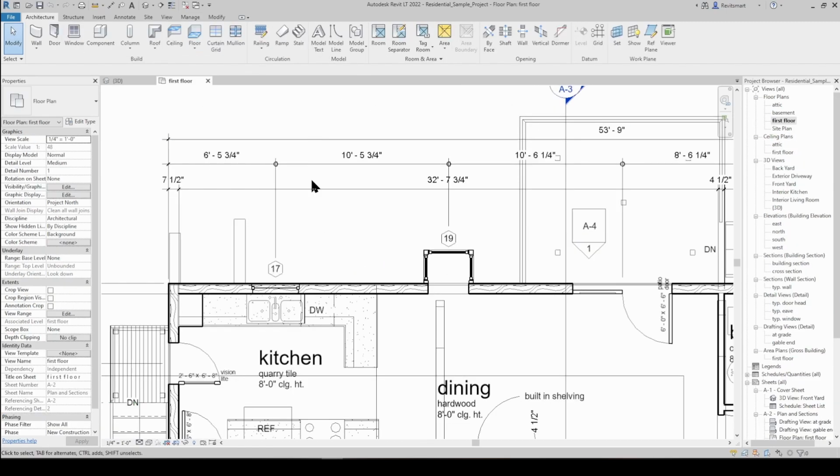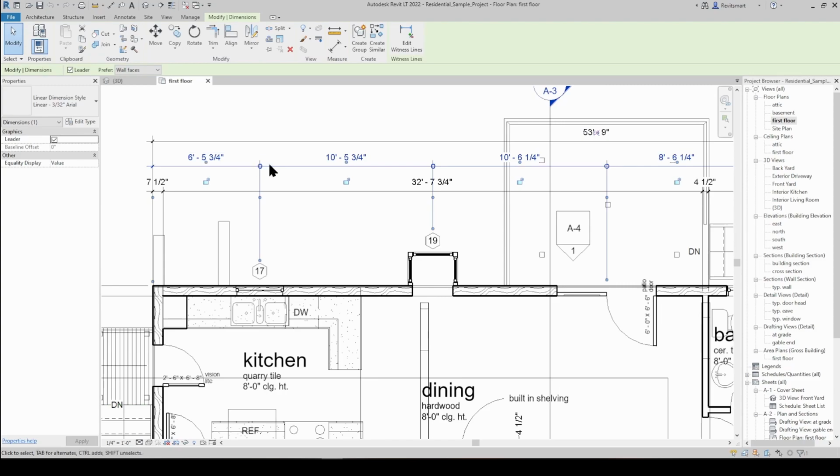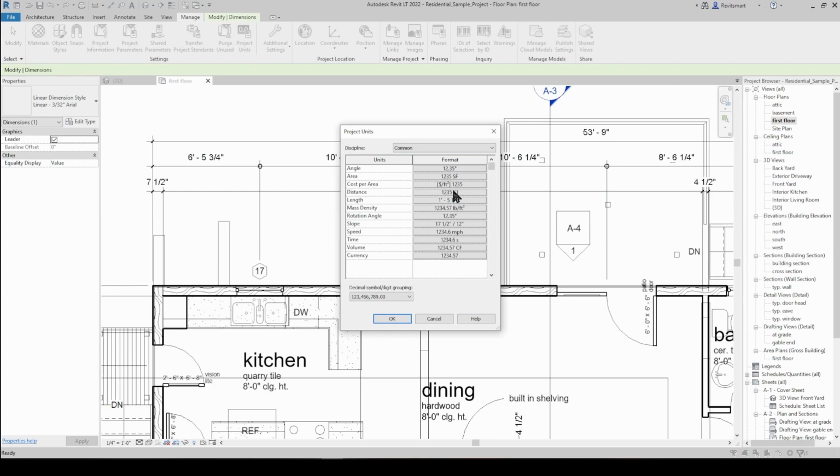It's been purged. Okay, so you'll notice this residential sample project is in feet and inches. So in Australia, we use millimeters as the standard for planning and drafting. So if we were going over to manage project units, you can change all of the different kind of units and the format of them in here.